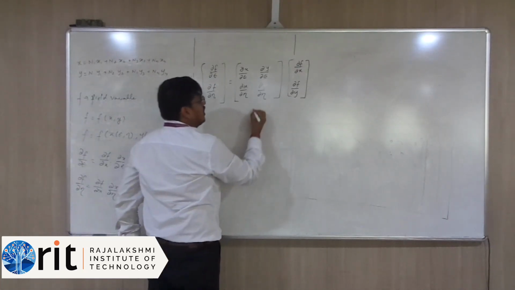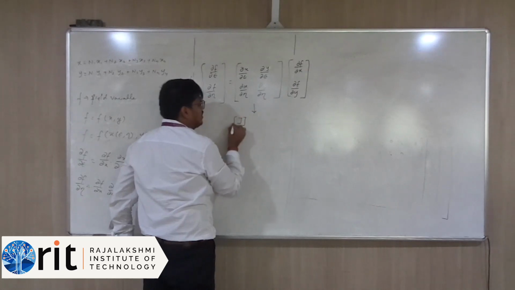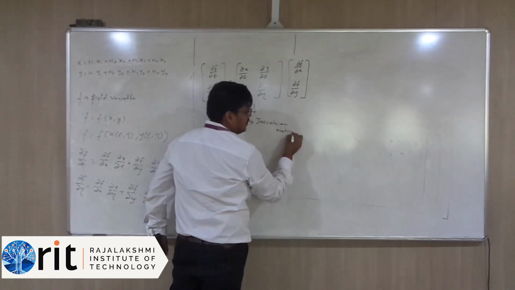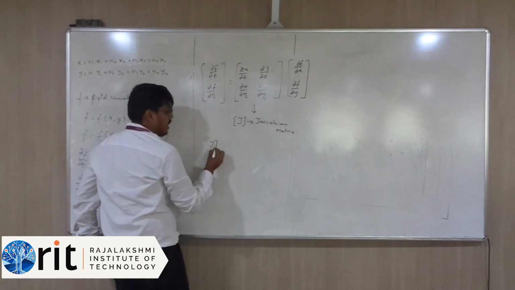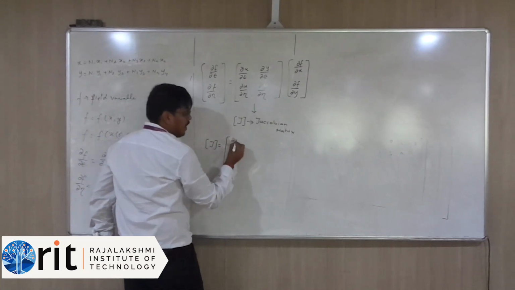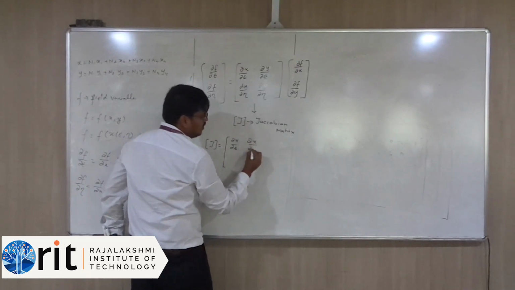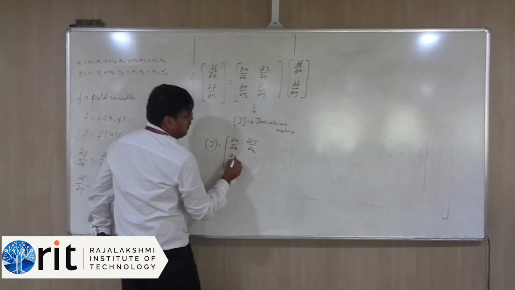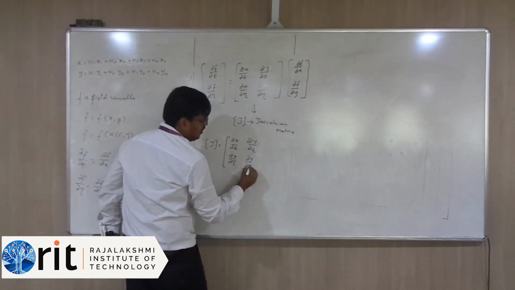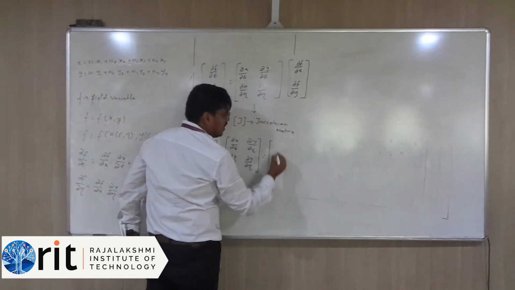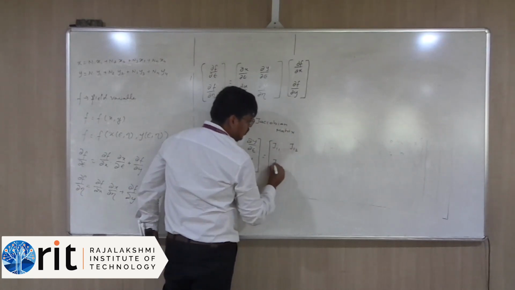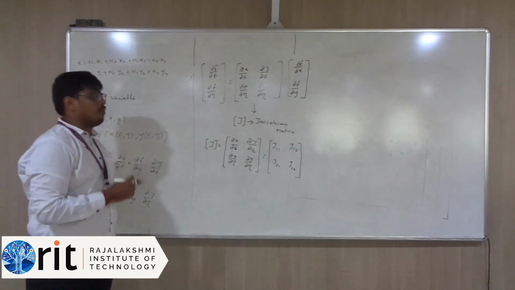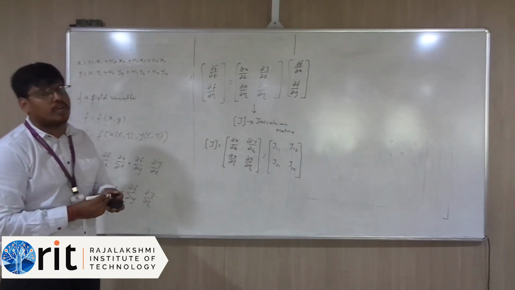We are going to consider this as a J matrix, which is called the Jacobian matrix. Now I am going to take it in a similar format. J equals dou x by dou epsilon, dou y by dou epsilon, dou x by dou eta, dou y by dou eta. I am denoting these as J11, J12, J21, J22. Now I have derived the Jacobian matrix. I have defined the Jacobian matrix as J11, J12, J21 and J22.